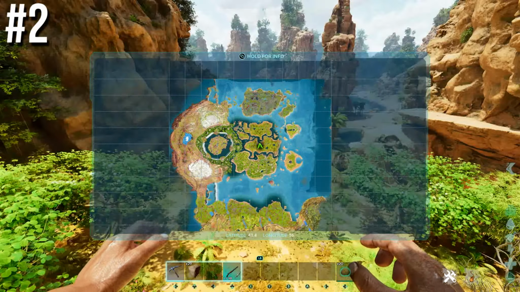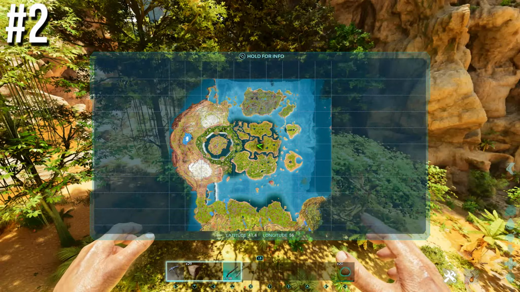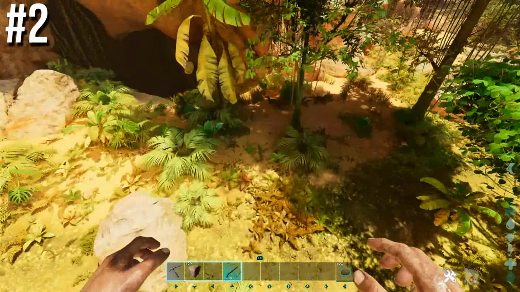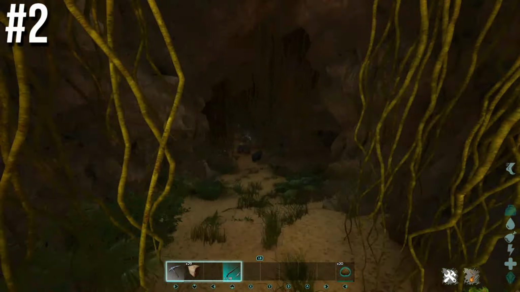Here's our location on the map. Right in the center of the map, you can see we're really close to this water here. Really easy to find, so let's head on in, shall we? Here's the bear cave location.